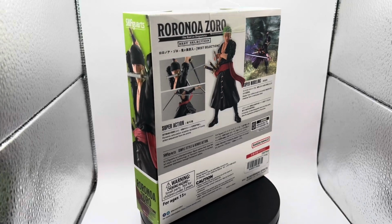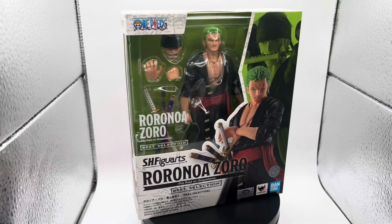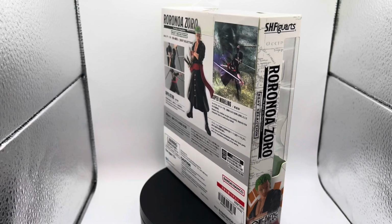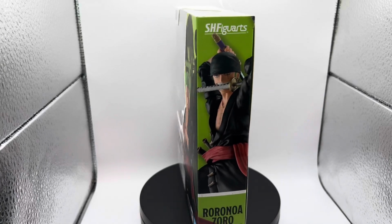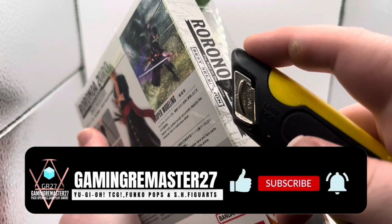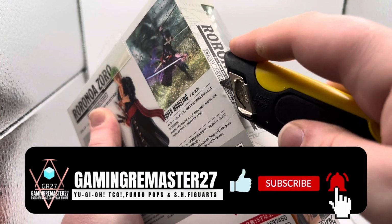We got a new mount for our camera, and we got this nice little box here just to kind of showcase the figures. So let me know how this is looking on your guys' end. And let's go ahead and open the box and start reviewing the figure. Alright guys, let's break the seal, without trying to ruin the box.